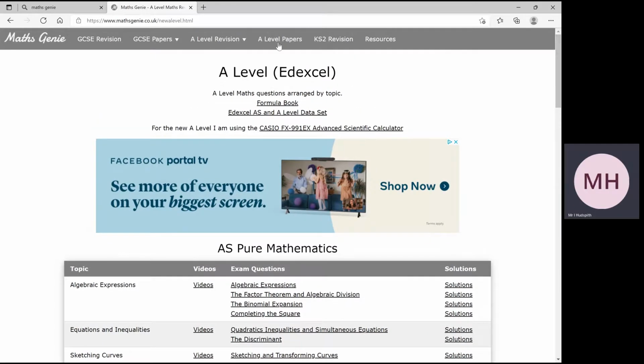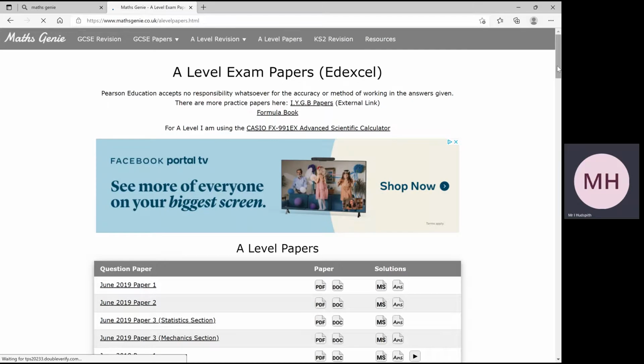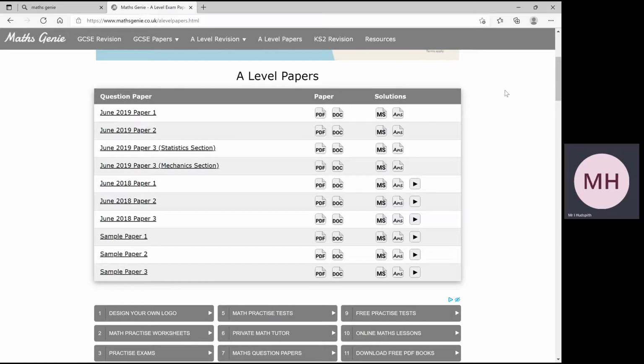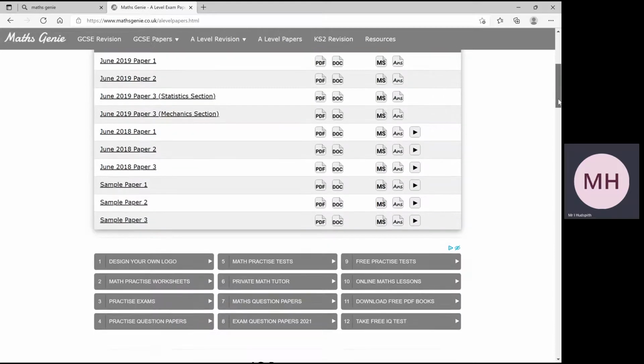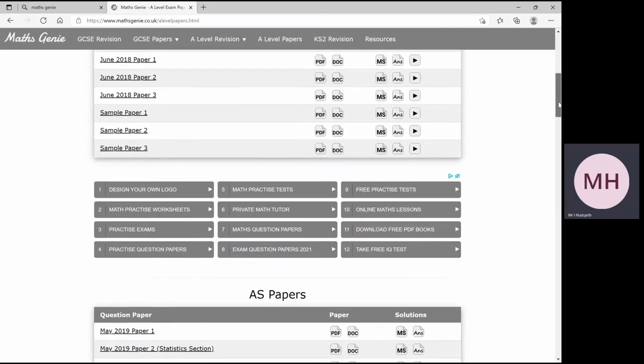If I then go along to A-level papers, again it's just Edexcel that we have here, and for each of the A-level papers we've got the paper itself, then a mark scheme, worked solutions, and you'll see here we've also got some videoed solutions for the June 2018 papers and the sample papers as well.